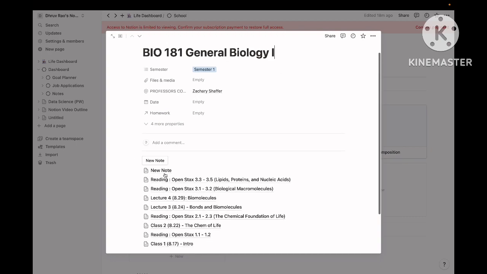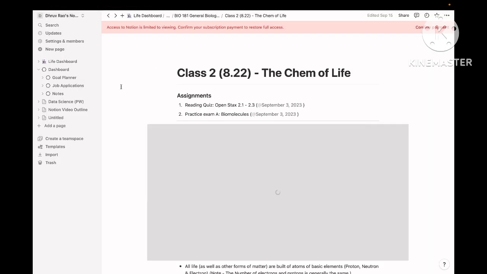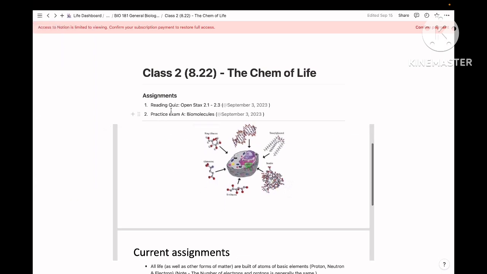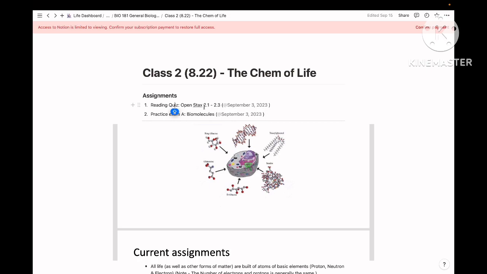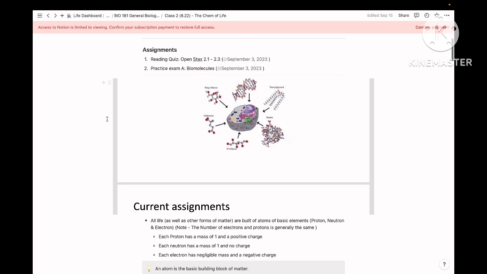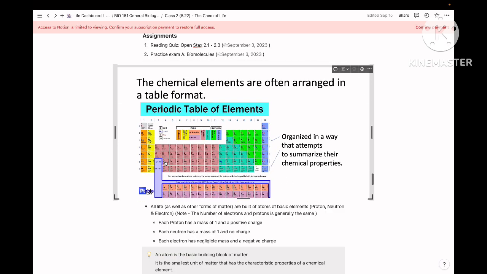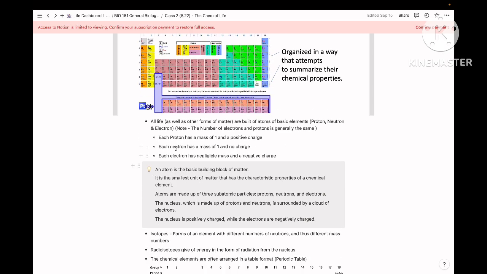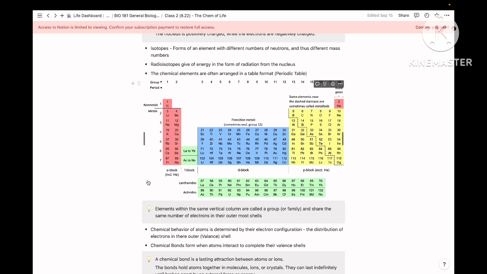So this is one of my bio courses, which is really a heavy course, and I keep taking notes of this, so I can take notes like this. We just have to write. I can put reminders here that I had a quiz from my notebook. It was an open book quiz, so I just put a reminder here that on September 3 I have this assignment due. This is one of my professor's PowerPoints, which I imported here, and I actively take notes in my lectures. So this is another photo I imported here.